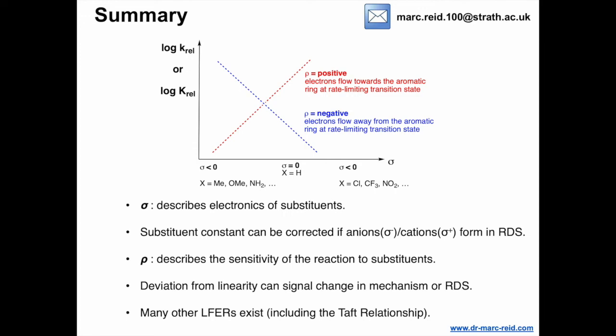We explored deviations from linearity in the Hammett plot, and how that might be interpreted as a change in rate-limiting mechanistic steps. Deviations from linearity go further than described here. It can also relate to changes in entire mechanisms. Finally, we ended the lecture by briefly considering one of the many other LFERs available for use in mechanistic analyses. You might one day even develop your own.